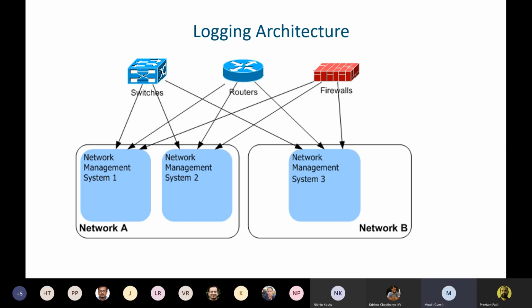Here is how a typical, much simplified architectural picture looks. There are switches and routers, and I'll just illustrate three. They all export the logs to some central management system where all the logs are stored and analyzed. Usually, a lot of companies use a downstream application on the data stored in the syslog collector, called Splunk, which is actually a very profitable company right now.